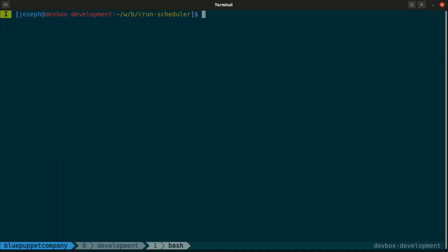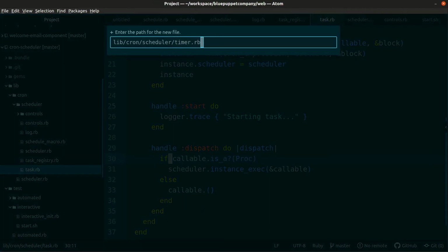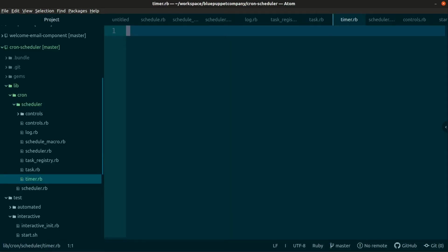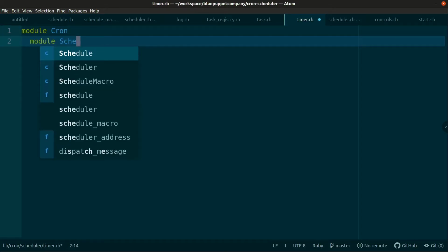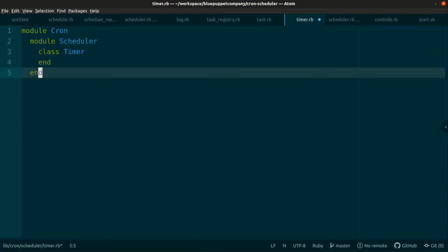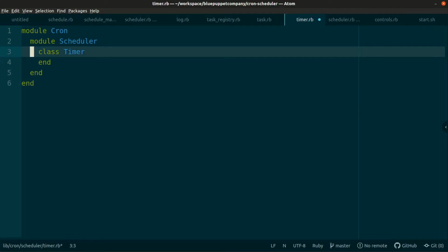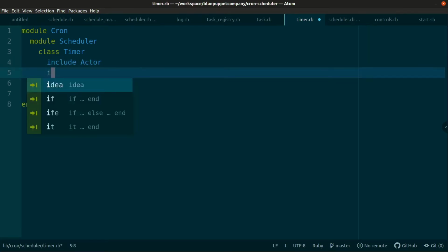Now, finally, we want to actuate the tasks on a timer. So let's build that. Let's include the actor and log dependency.